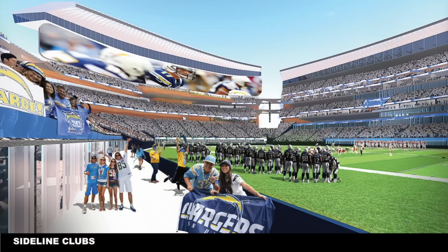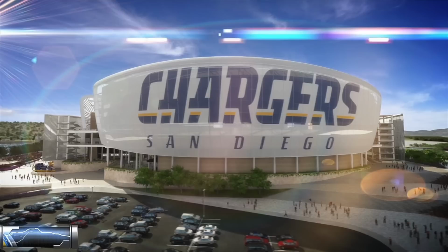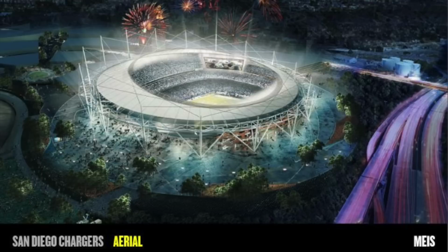Yeah, that's not what that is, but the stadium had an unknown cost. Just judging from these renderings, the fact that it's not retractable, I would say probably around $1.7 billion in today's money for that new stadium. And then the third possible stadium in San Diego, 65,000 total capacity, which is very similar to the other two. The total cost at $1.2 billion in 2015 money, so a little bit cheaper with this design.